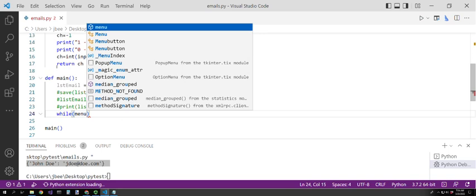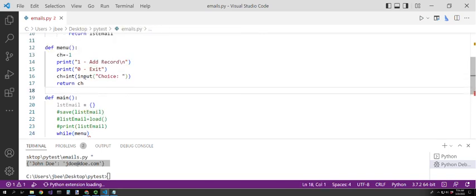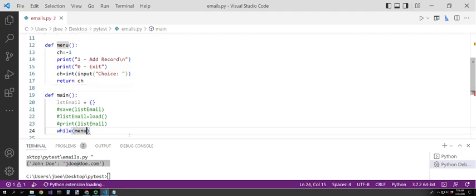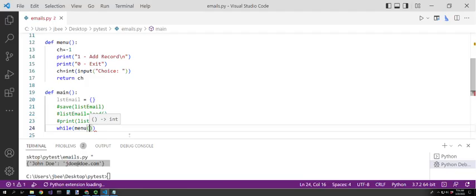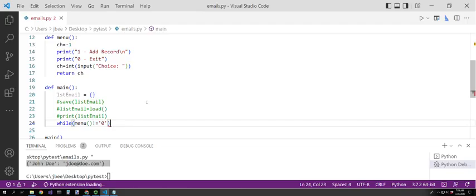And, ooh, yeah, because I'm actually doing a return true or false here. That's not going to work. While the call of menu does not equal, and the return is going to be 0. So we're going to continue to print the menu until the return is 0. And those are integers, so we're not doing that. That's an integer input. While the return value of menu does not equal 0. And when the 0 comes in, that's when we no longer loop and print the menu anymore.